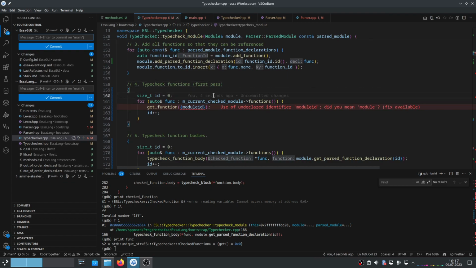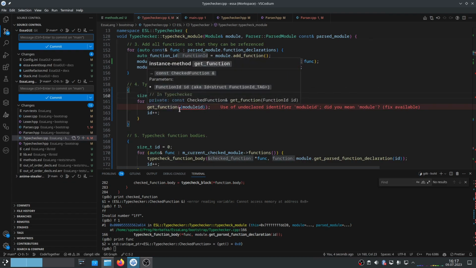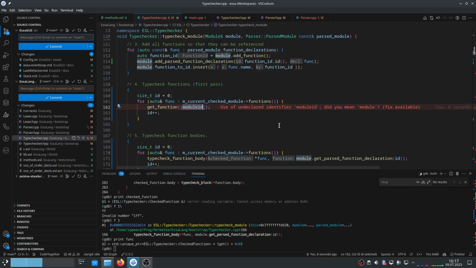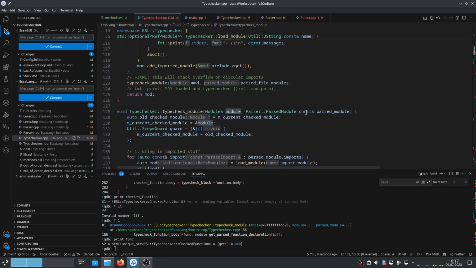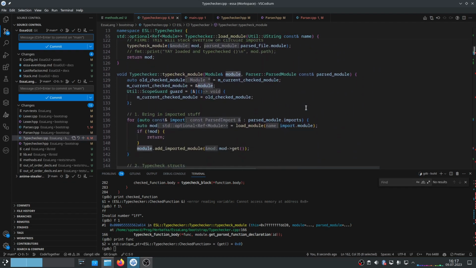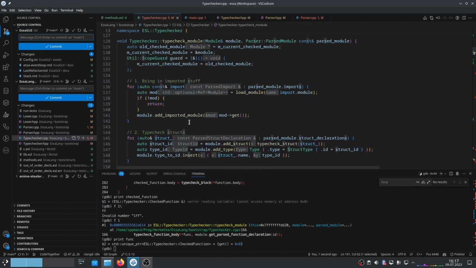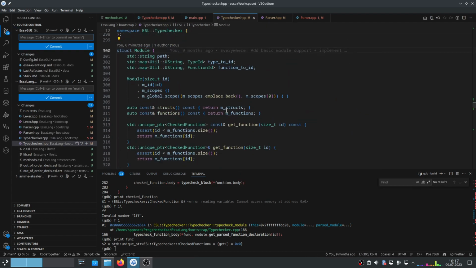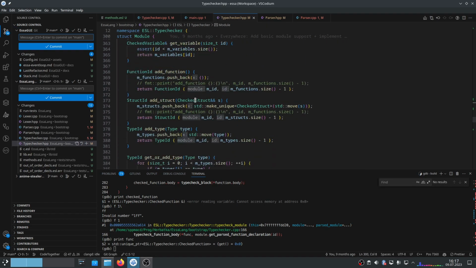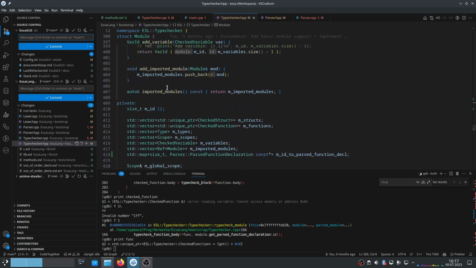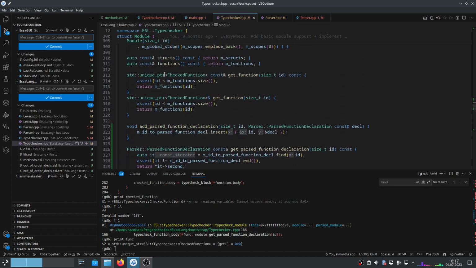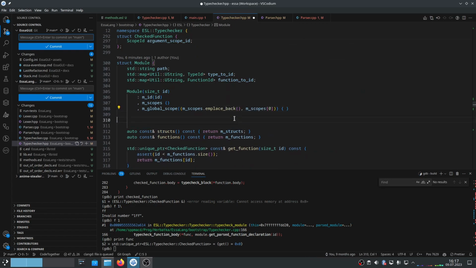So here we need a module ID, which is, I don't know what it is. Is it even exposed? No, I don't think it is. Okay, so let's expose the module ID here.